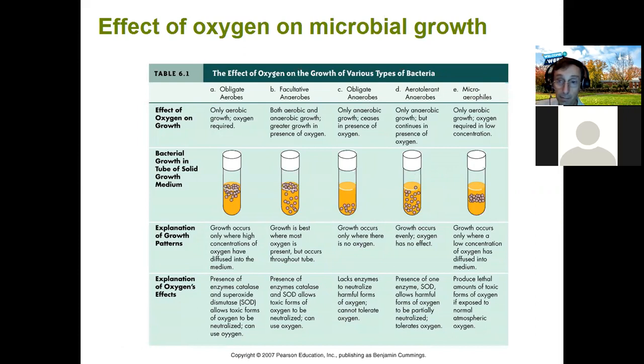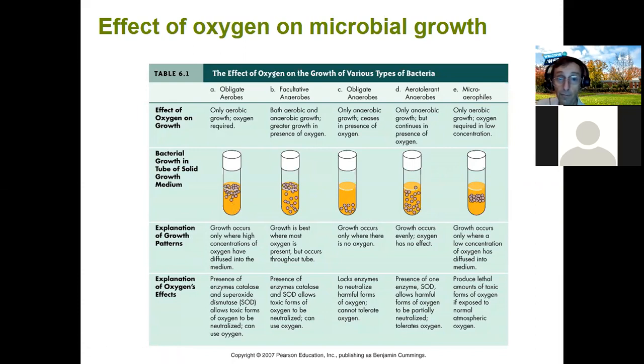Any question about that? On the other hand, if the organism only grows at the top of the tube, where you have the most growth, and then as you go down the tube, you have less and less growth, that's what they're trying to show you there. Then we can say that organism is an obligate aerobe. It only grows where there is oxygen, and as you go down in the tube, you get less and less growth because there's less and less oxygen.